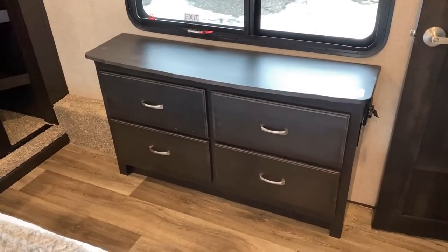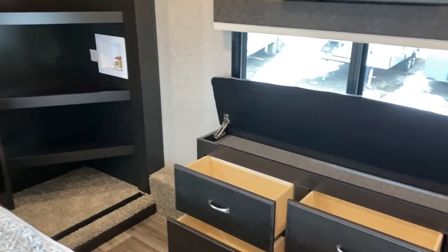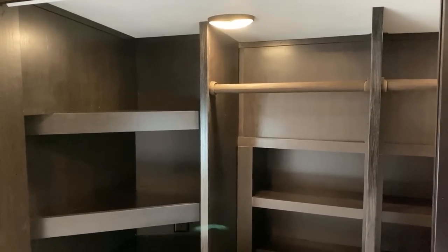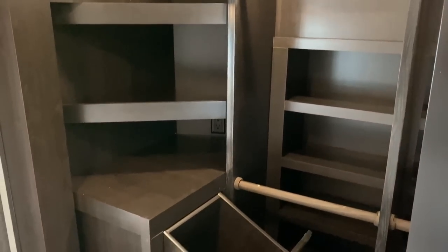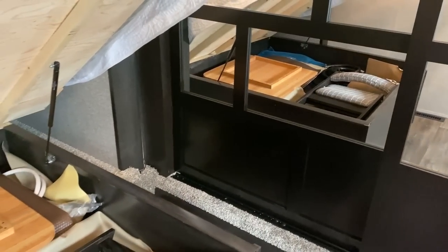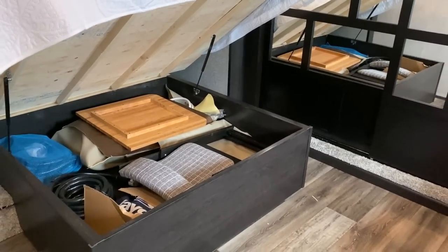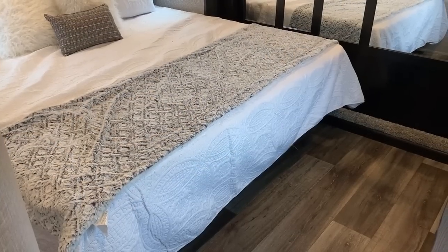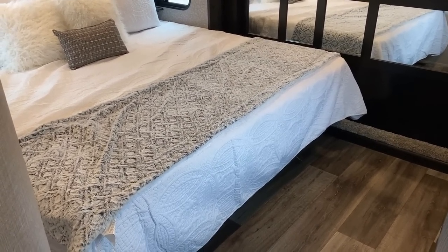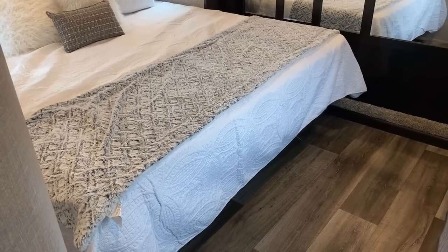Taking a look down here, you do have great storage in the sink, including that little kind of hidden jewelry storage, as it were. I've seen a couple brands, Solitude, Cedar Creek, doing some things like that lately. Of course, prepped and ready for a stackable washer dryer, handy laundry hamper there in the closet. And you have your choice here between a king or a queen bed. But since this is an electric slide, they do have space below the slide for the bed for full storage, which right now is just occupied with a ton of stuff that comes with a camper. But the fact is, you can pack it right up.